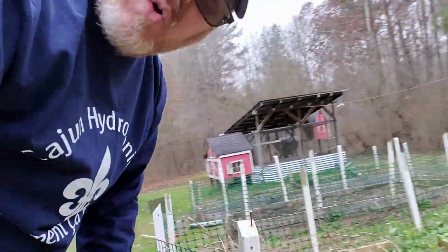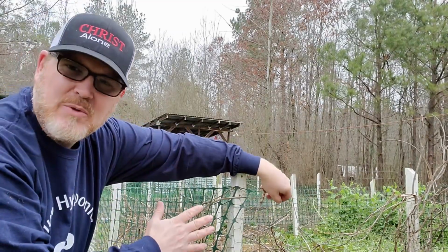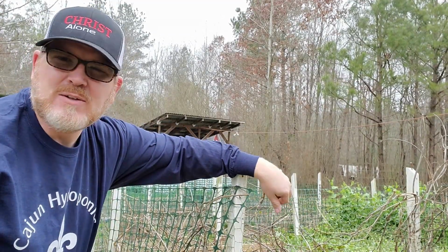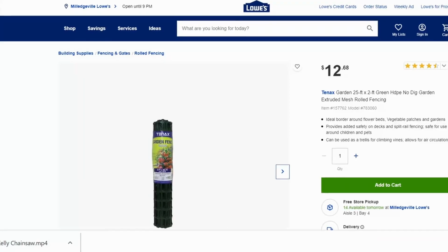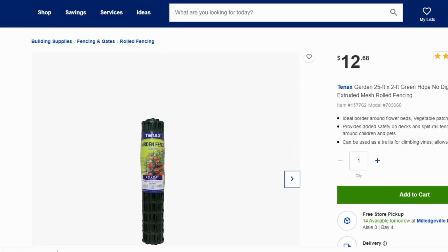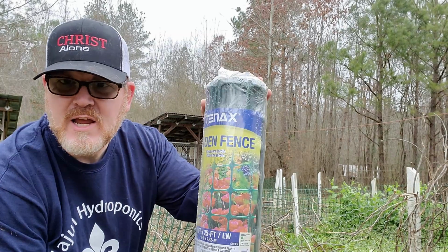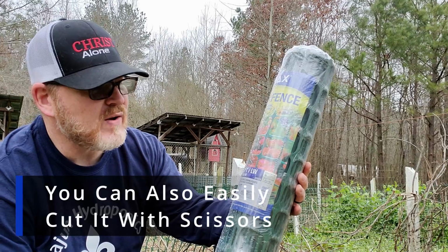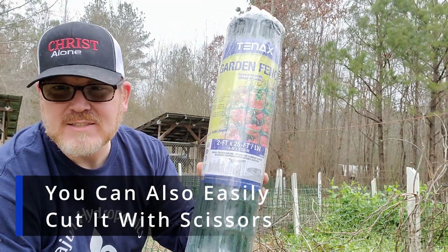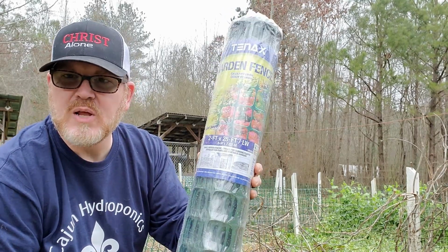And so what I started doing was replacing this old chicken wire fencing. Even though I like to recycle and I started out with all of that, I found some really cheap plastic fencing that I like to use. I got this garden fencing from Lowe's, and it works really well for me. It's 2 feet tall by 25 inches long, and a roll like this doesn't cost much, maybe 12, 15 bucks. So you can get a pretty good bit of it for cheap.